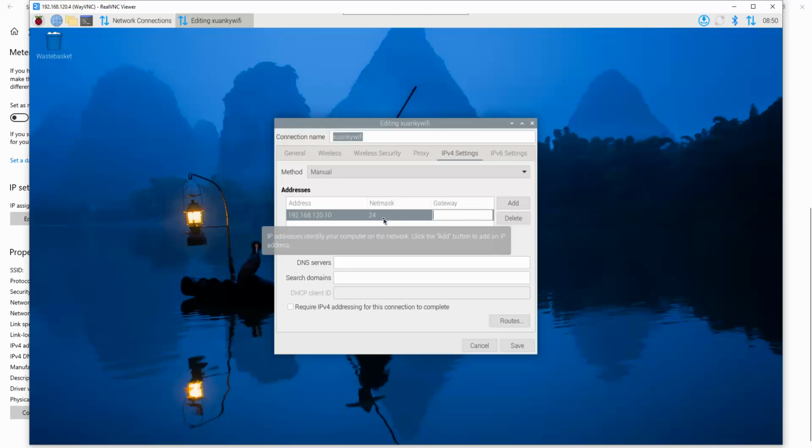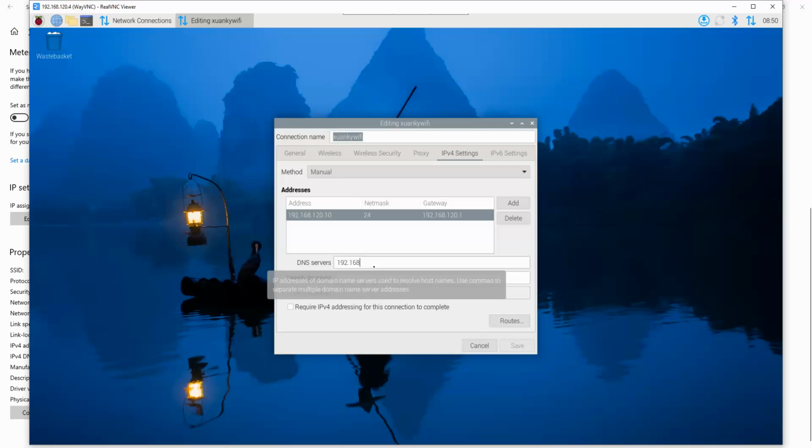Gateway. Okay, I put the gateway and DNS server the same because it's a local network. It's not an Ethernet network. If it's an Ethernet NAT port, we need to put the correct gateway. The DNS server, you can see in the network.